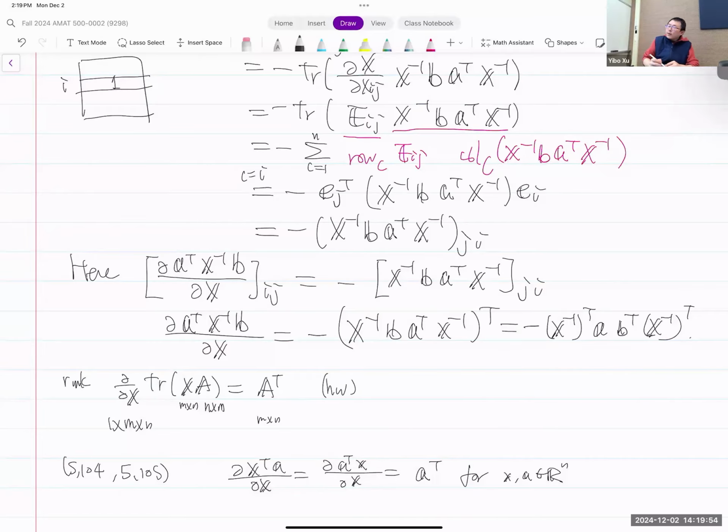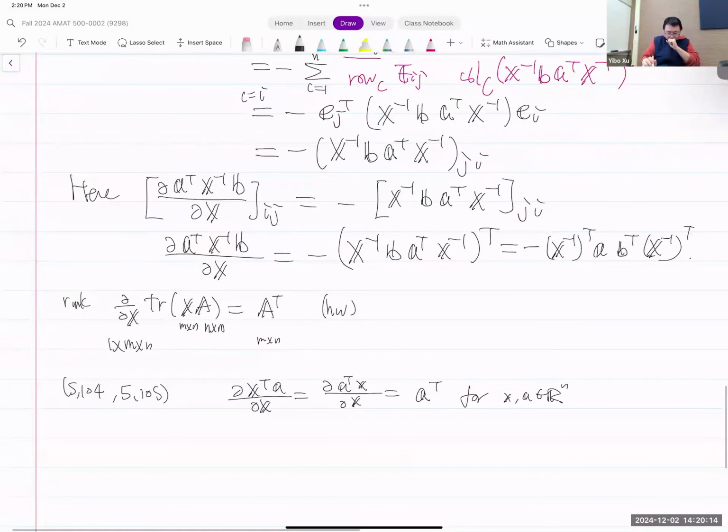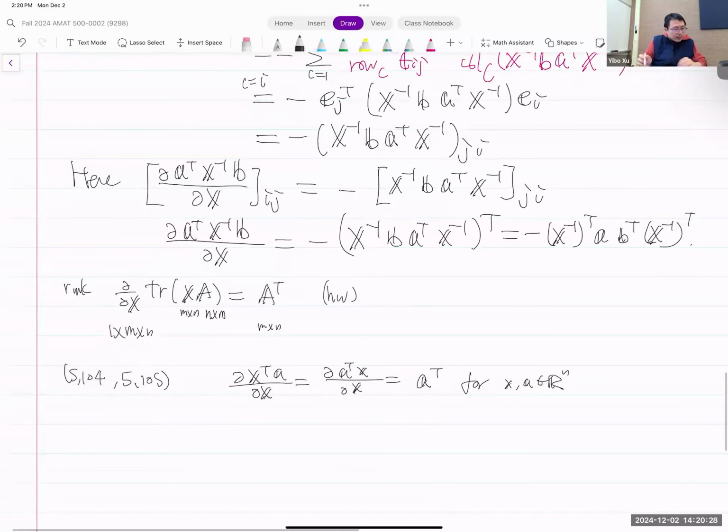But for X transpose A X, that's let's say n-dimensional. Okay. Oh, one thing I'd like to emphasize is that this is a scalar. Okay, X transpose A transpose X. This is a scalar. X is a vector, so the gradient here is just a row vector of the same dimension as X. But that transpose is a relatively common issue in your previous homework. Right.